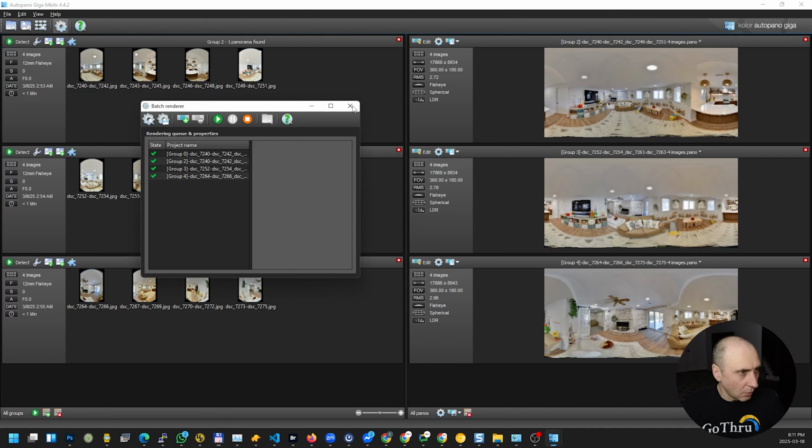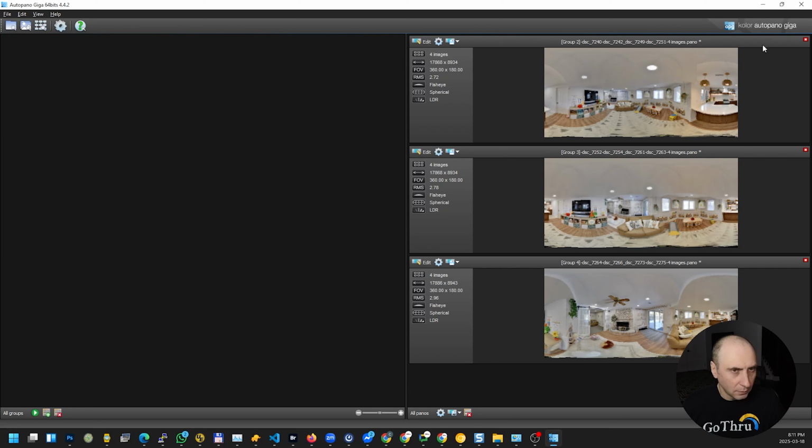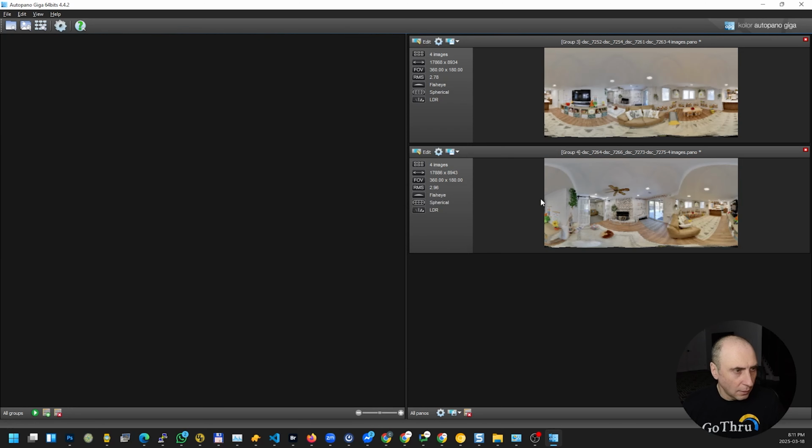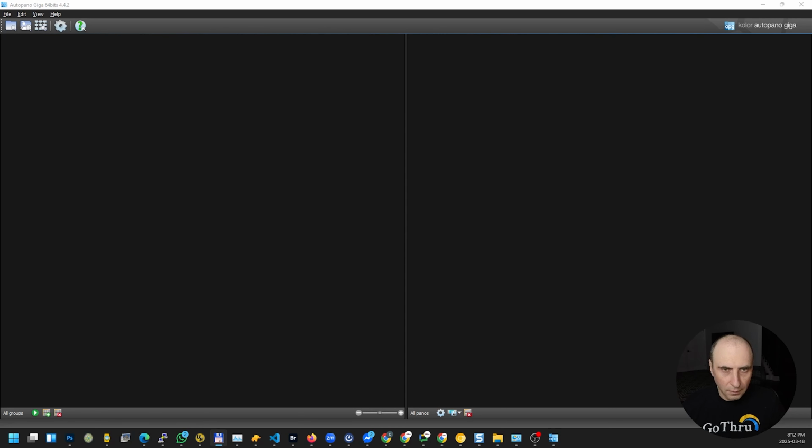Let's test now how we can stitch without having the images already infused. Okay, so in this case, this is my folder.